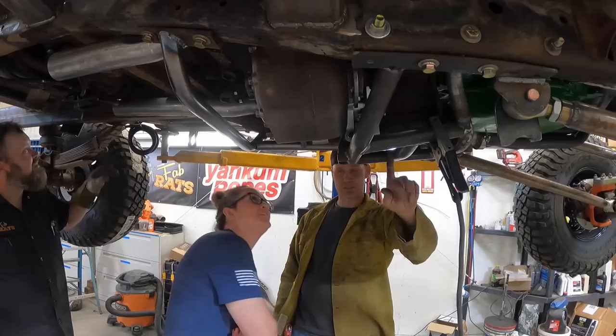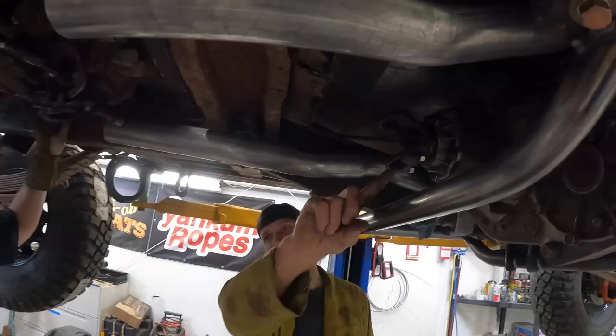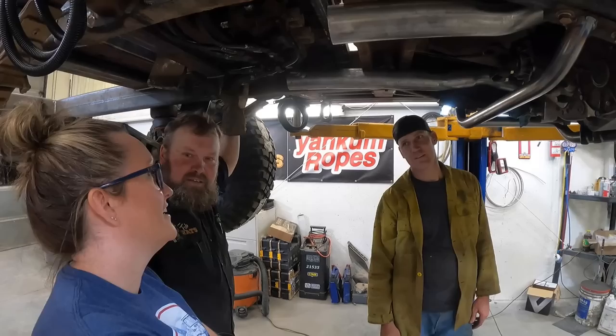Are you guys impressed? I know - that's the transfer case. I am pretty impressed with it. What's this one in front of it called, right here? The doubler! This whole thing's not even relevant anymore - let's do it. Get a hard one - do you know what that's called?